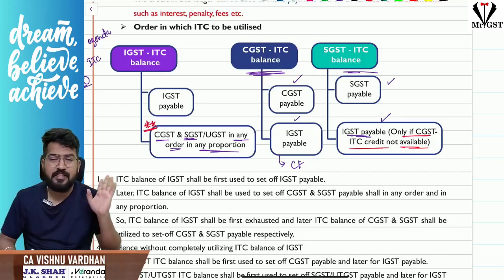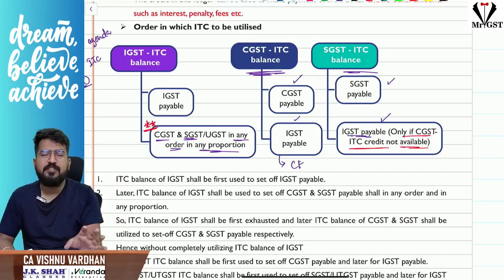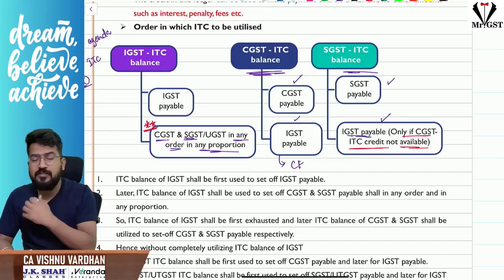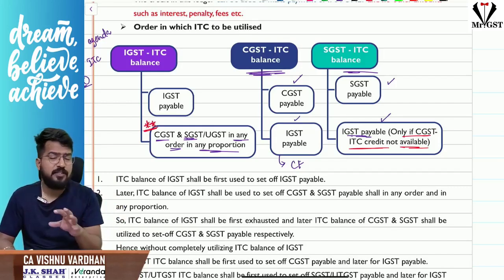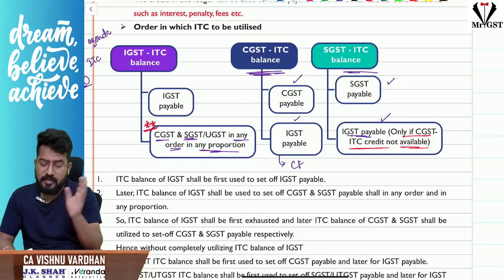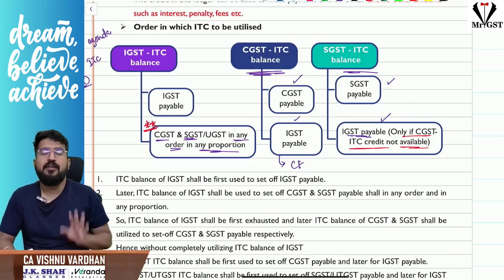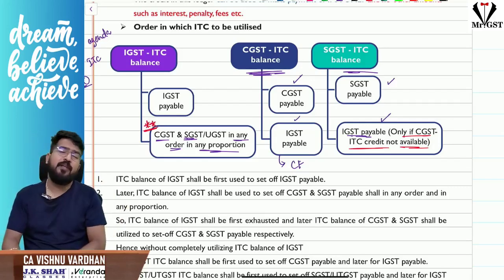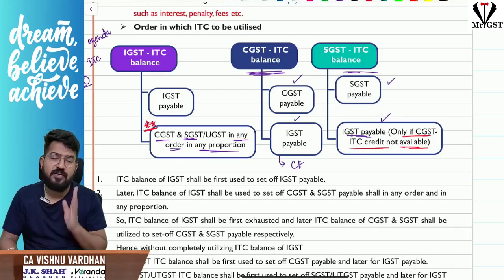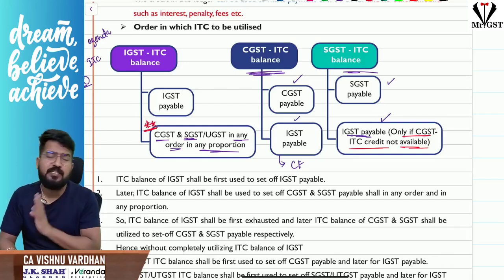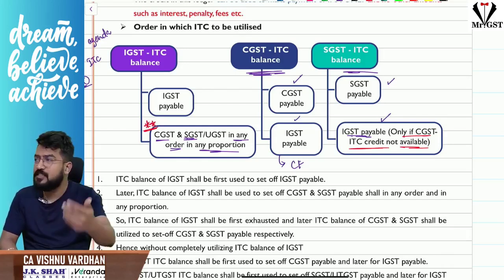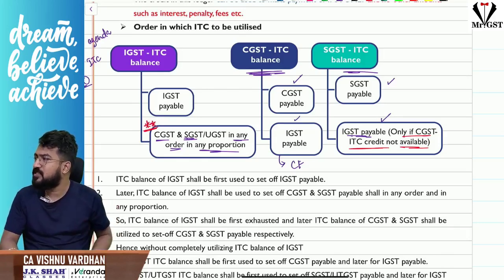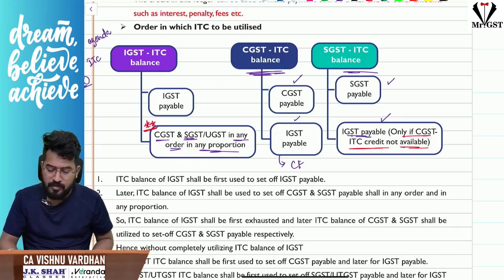So make IGST ITC 0 first, then only come to CGST ITC. Once fully completing the CGST ITC rules, then come to SGST, and you will automatically be following this condition. That means if there is already CGST ITC balance to help IGST payable, then why would SGST help like that? For SGST the question will come into the picture only if CGST balance is over. So SGST can help IGST payable only if CGST balance is over. Hope it is clear for you. Am I clear?